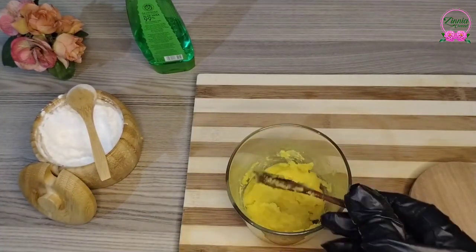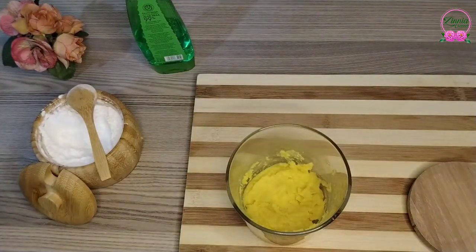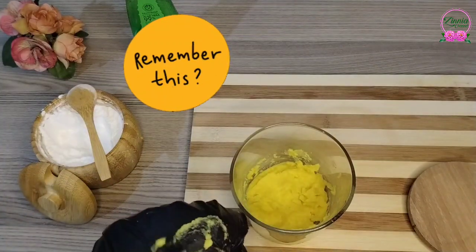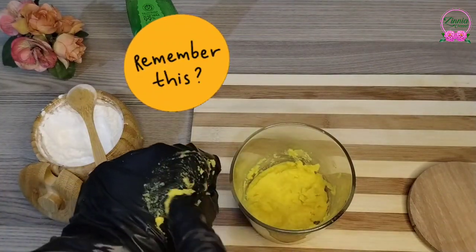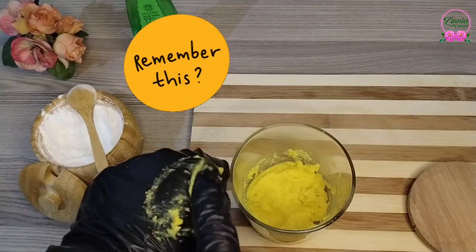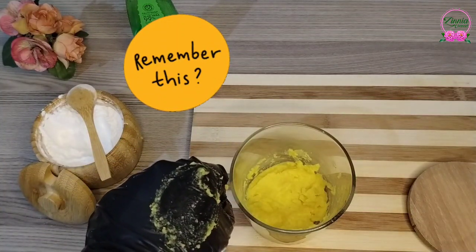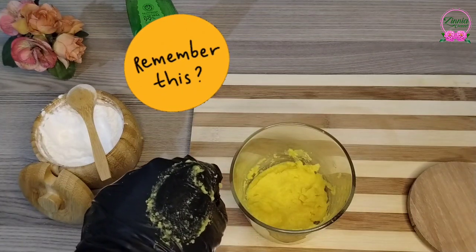This mask may also provide a gentle exfoliation, removing dead skin cells and promoting a smoother complexion. Before applying any new face mask or skincare product, it's always a good idea to do a patch test on a small area of your skin to check for any allergic reactions or sensitivity.